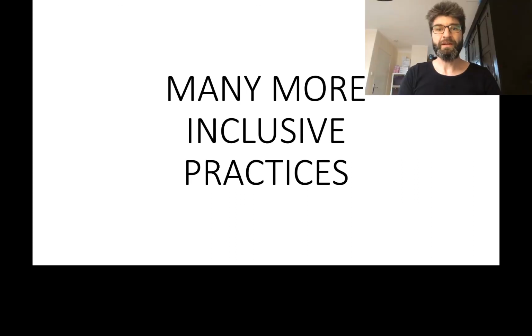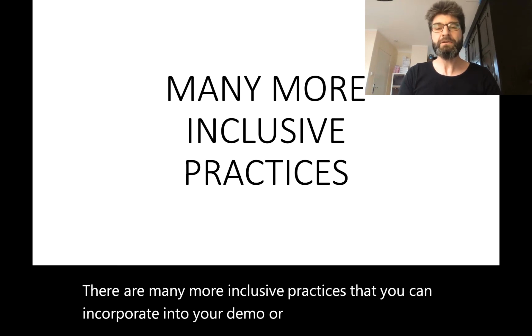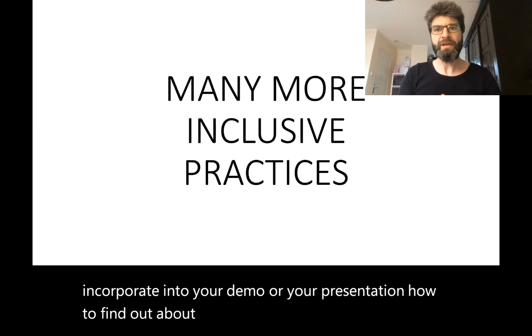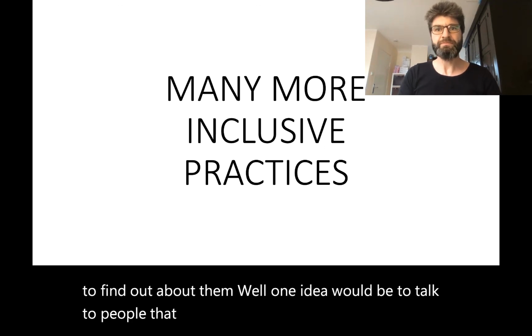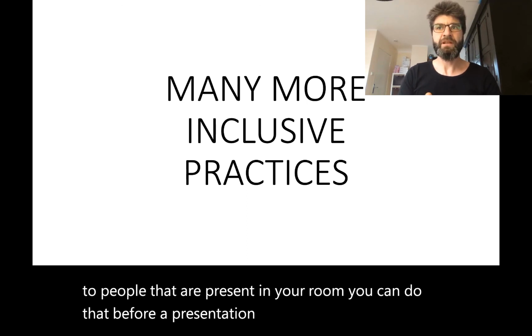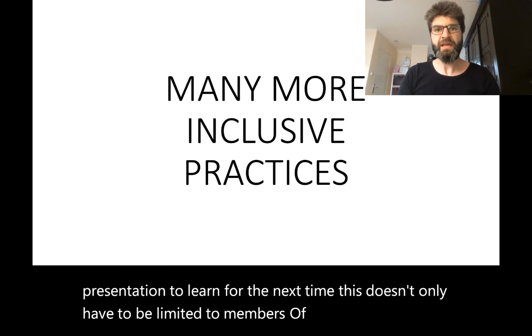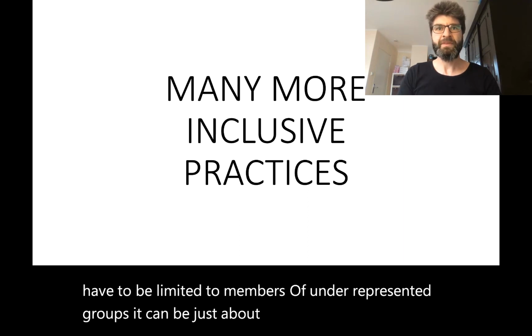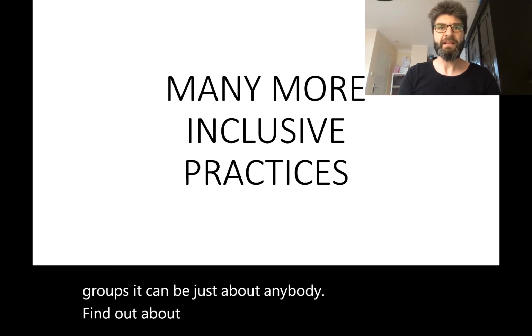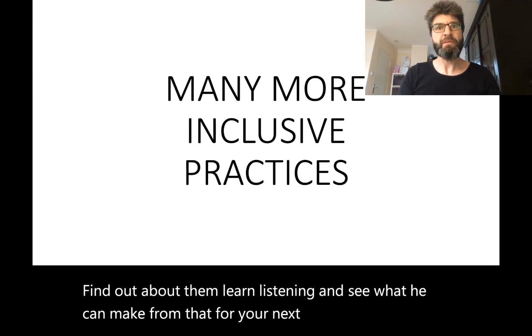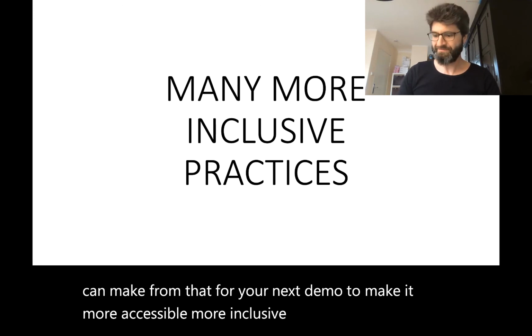There are many more inclusive practices that you can incorporate into your demo or your presentation. How to find out about them? Well, one idea would be to talk to people that are present in your room. You can do that before a presentation or after doing the presentation to learn for the next time. This doesn't only have to be limited to members of underrepresented groups. It can be just about anybody. Find out about them, learn, listen in, and see what you can make from that for your next demo to make it more accessible, more inclusive, and just better.